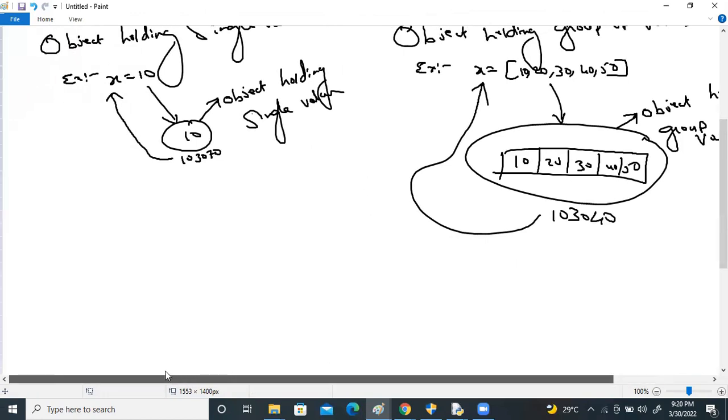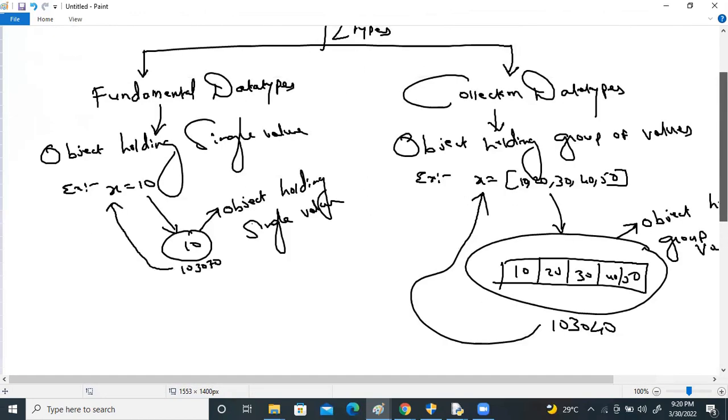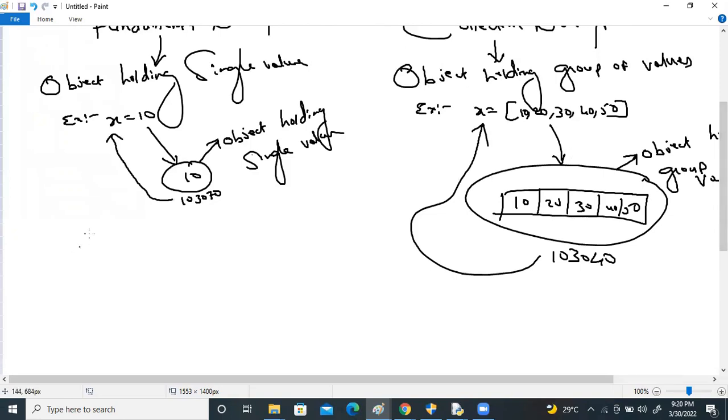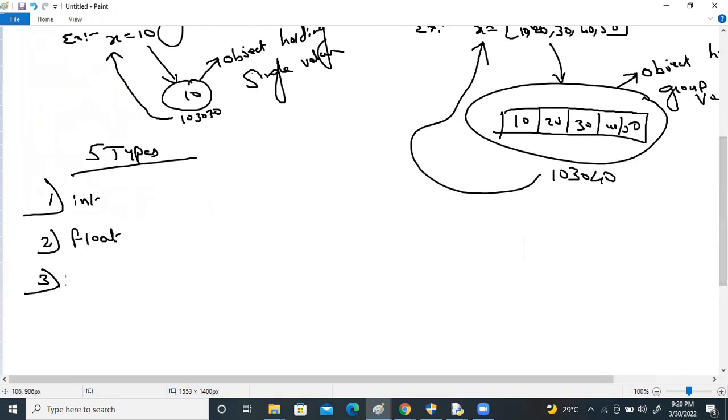What are the various fundamental data types? Five types, right? Integer, float, Boolean, string, complex.